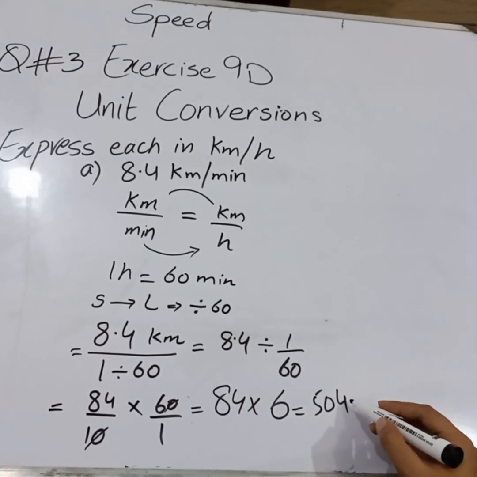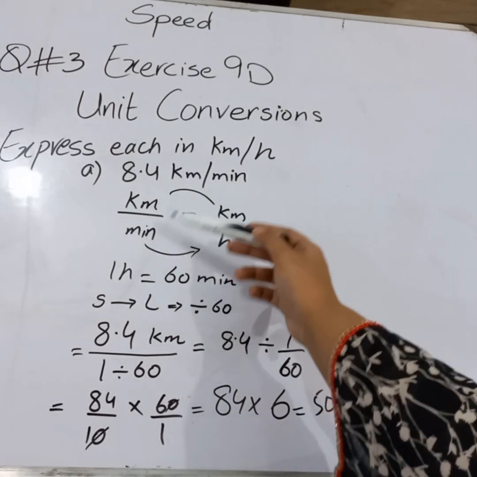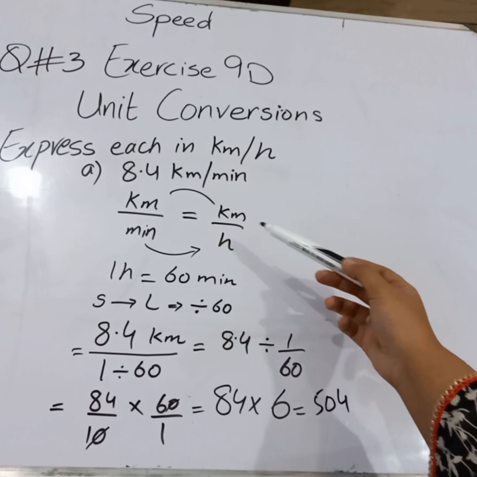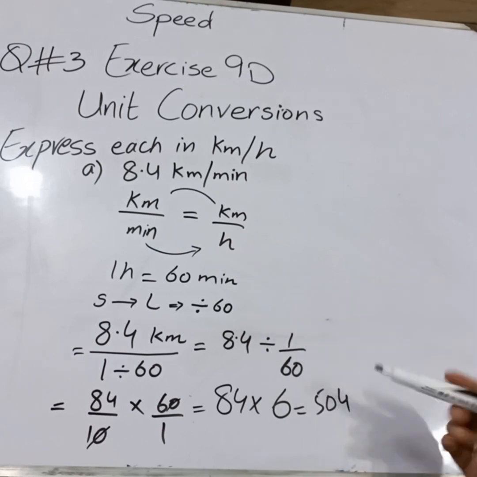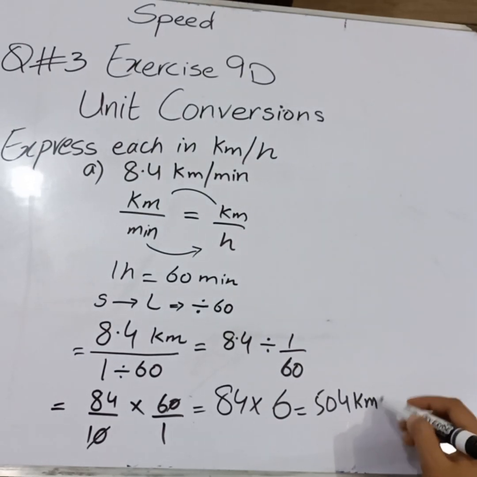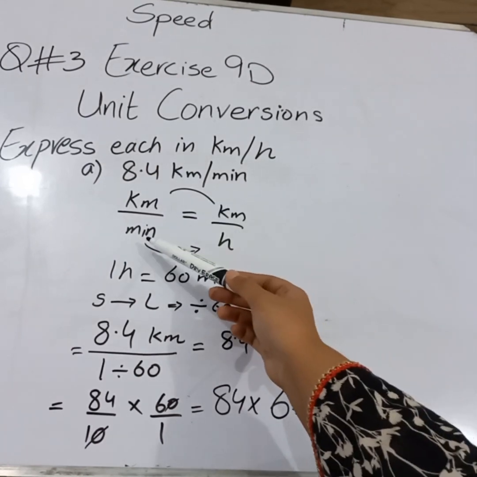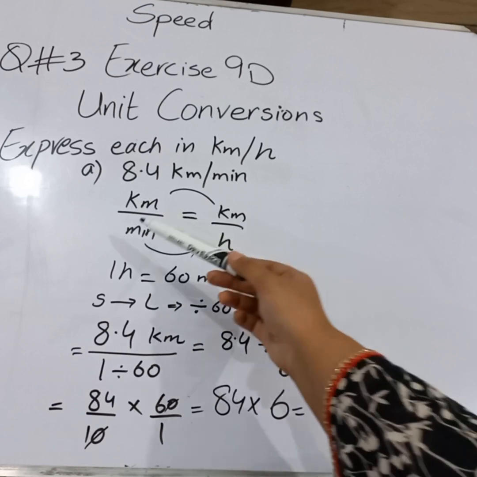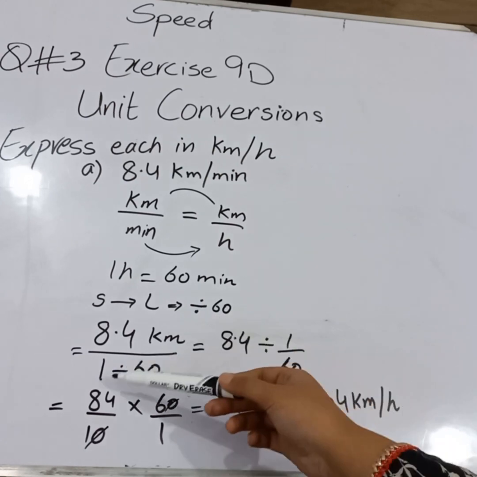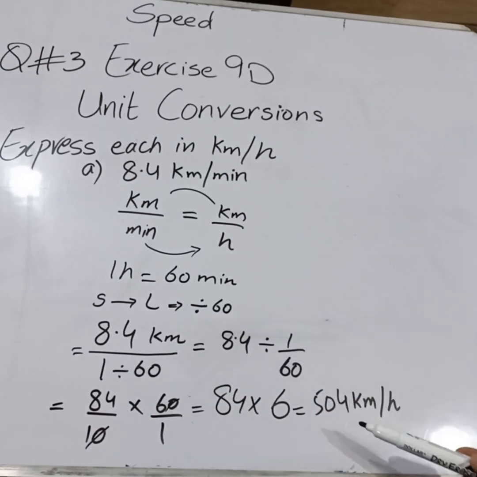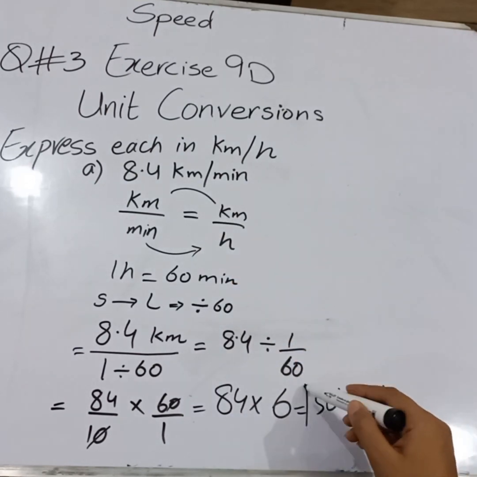Now the unit has changed. Previously I was in kilometer per minute, as given in the question. Now I have changed the unit while converting kilometer per minute into kilometer per hour. So this becomes kilometer per hour. As you know, there was no need to make changes in kilometers, both were same units. We just changed minutes into hours. 1 hour was equal to 60 minutes, so we divided this 1 minute by 60 to get into hours. So now kilometer per minute has been changed into kilometer per hour, as you can see in this solution.